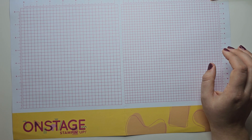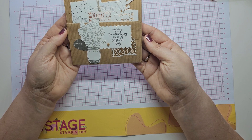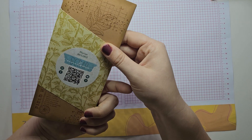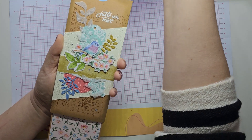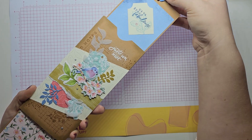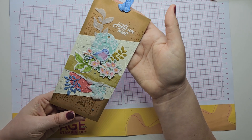This next one is from Artisan Isabel Barbier — I'm probably pronouncing that horribly, I'm very sorry — but I just thought this was so beautiful. Then I have got this next one from Marion Moliny — again I'm so sorry for my pronunciation. I thought this was just beautiful. You pull up the top and it comes out of both the top and the bottom. The detail and the time she must have spent to stamp and distress both sides and add all of the elements — it's just beautiful.